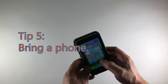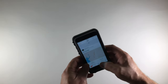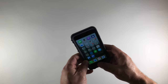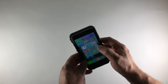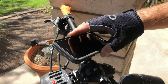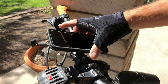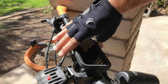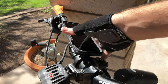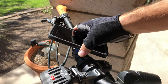Tip number five: bring a phone. Today, smartphones can easily replace your wallet so you don't need credit cards or extra cash. I also use my phone to track my ride using Strava; however, there are numerous cycle computer applications. In case of an emergency, you can phone home. If you get hurt, you can set up a phone with your medical information and emergency contact. To keep my phone readily available, I use the Quad Lock mounting system. The bike lock attaches to your handlebar or stem and you can use it in portrait or landscape. They have cases for the major phone manufacturers, or you can purchase a universal mount and attach it to your phone case. I have been using this system for a couple of years now and never run into an issue. It's attached via o-ring so they will eventually break and will need to be replaced.